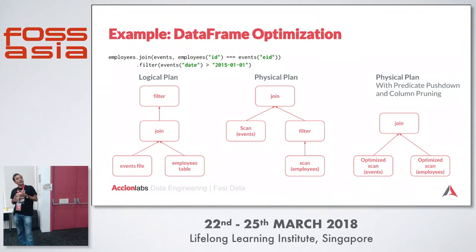With a physical plan with predicate pushdown and column pruning, it's always good to first filter and then join. Sometimes when you check the Spark job code, you find the code is not optimized. The framework is optimized, but you need to align the way you order transformations and actions, which helps in the physical plan and optimizes it. When you first filter any RDBMS table like employees, you are taking less data onto the Spark cluster, and then you apply the transformation, so it can save you a lot of time.